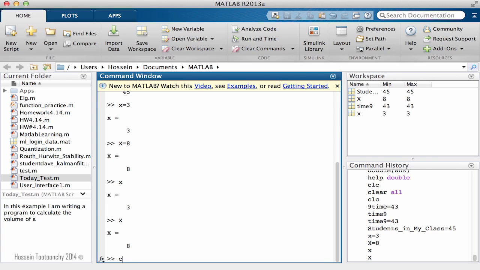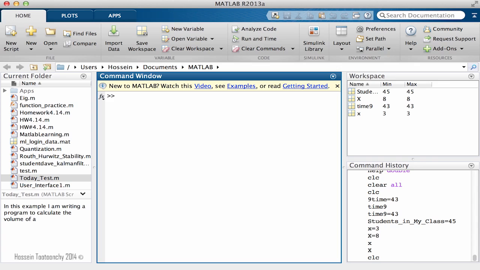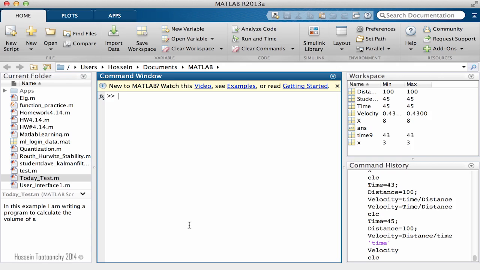Some people tend to define variables starting with a capital letter and then call that variable inside their program with a small letter. While writing your program, make sure that the variables you use inside the body of your program are exactly those that you define at the beginning of your program. So, as we learned, the variables with capital letters are different from those with small letters, and this is a very common source of problems and confusion among early programmers.